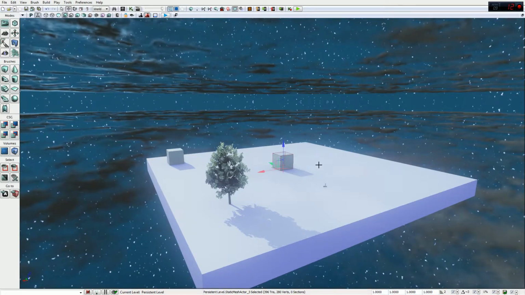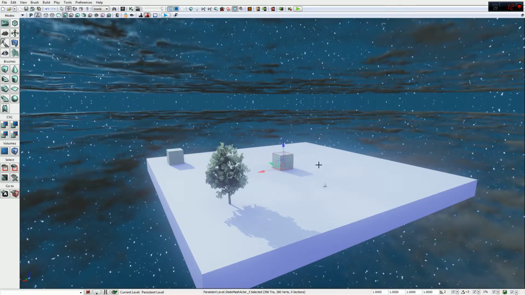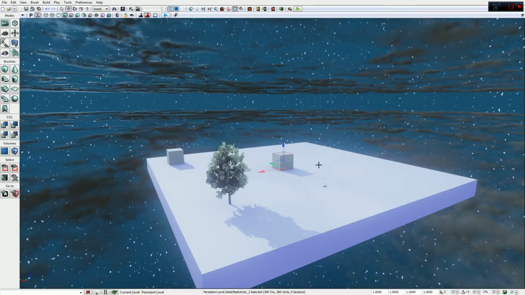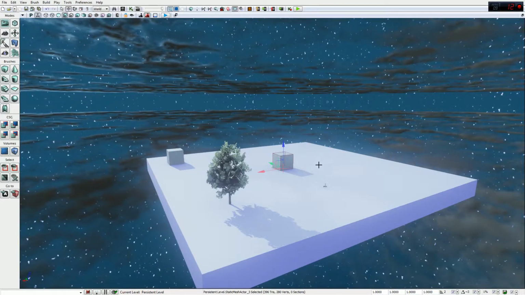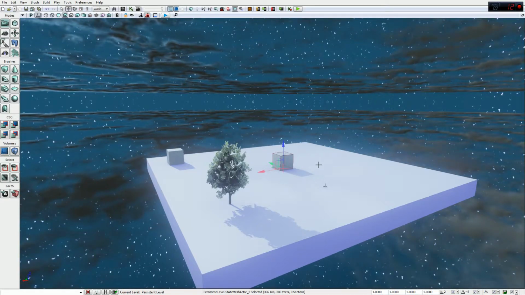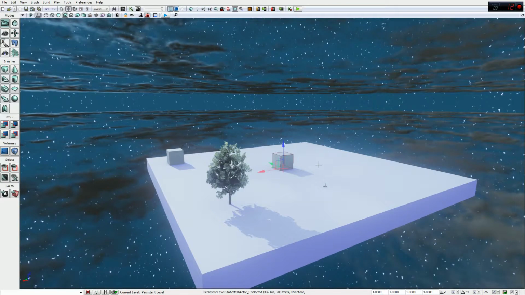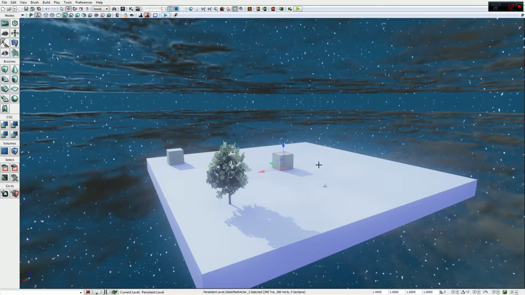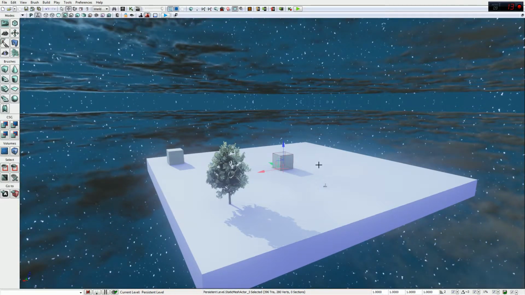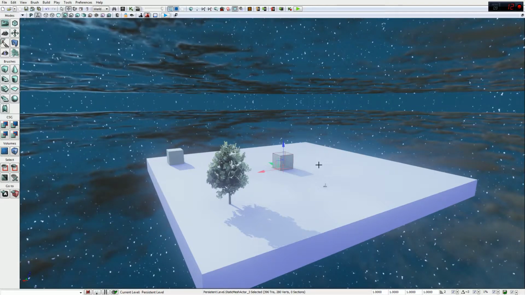Just make sure, of course, that you do cover everything in your level. So if you have tall buildings or something, just stretch it way up into the sky and you'll be fine. You don't want to overdo it, because the lightmass importance volume is telling the UDK where to render the lighting.